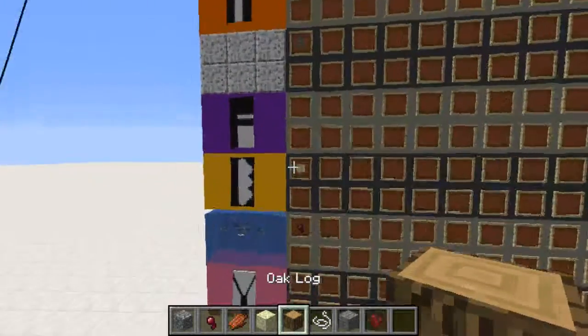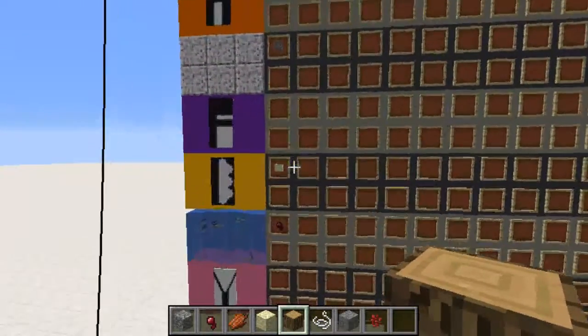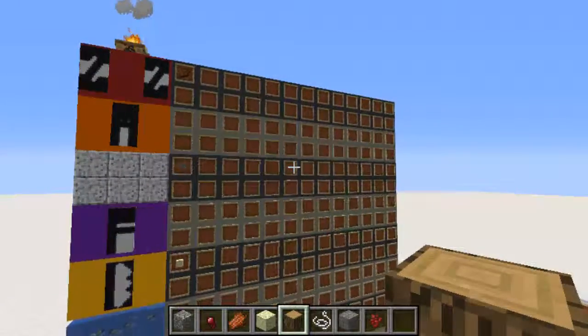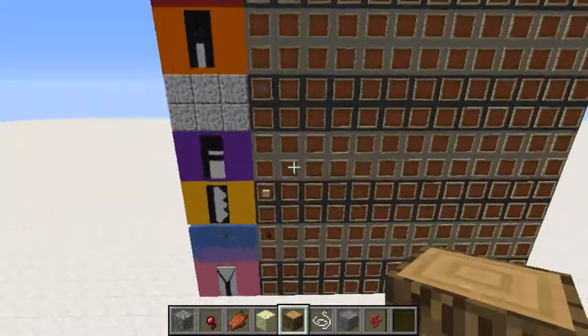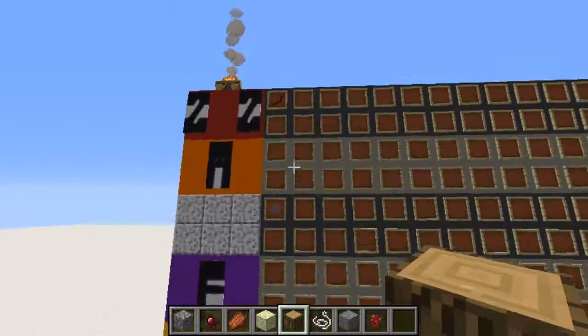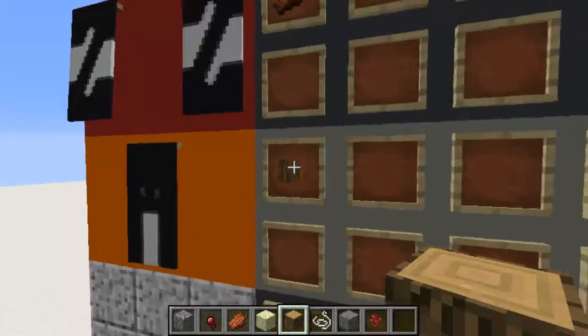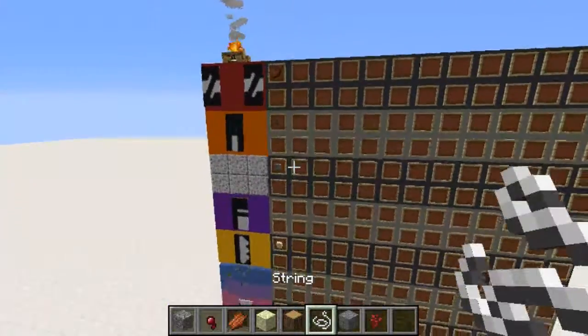And with that out of the way, onto a standard wood farm. So, wood, the most fundamental material in Minecraft. Very important. It's used in almost everything. So, I think it's just got to be A tier, just because of that simple fact.